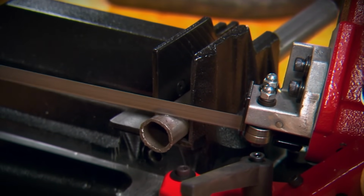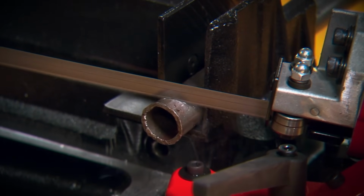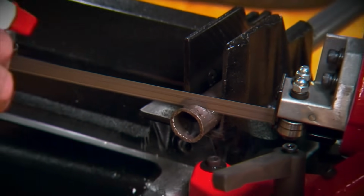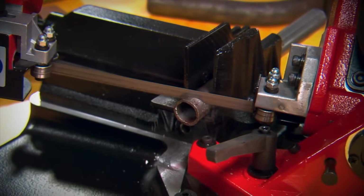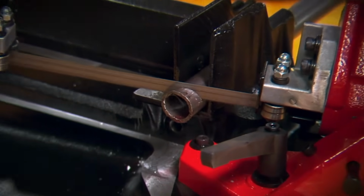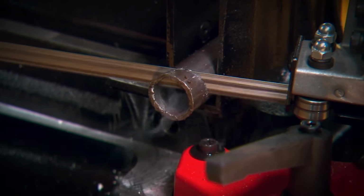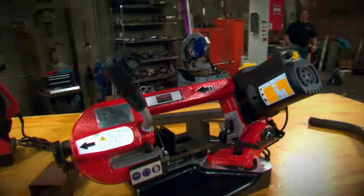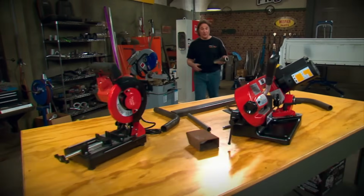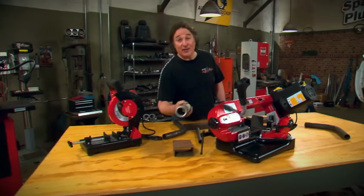First is to cut slowly and let the saw do the work. This will help keep the saw blade cool and cutting properly. The more you force it, the more quickly you're going to ruin the blade. Then, to help with lubrication, a quick blast of cutting oil every once in a while is all you need. If you start to see smoke, back off the pressure or add fluid because things are starting to get hot. And that's all there is to it. Remember, the trick is to keep the saw blades cool and well lubricated. And if you do that, your cuts are going to be straight and your saw blades are going to last a long time.